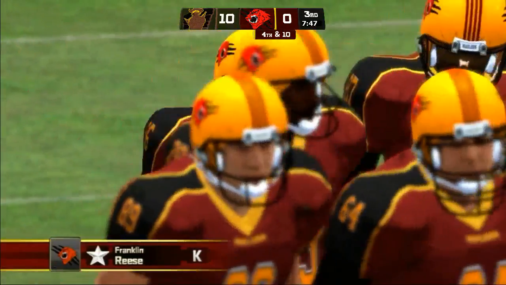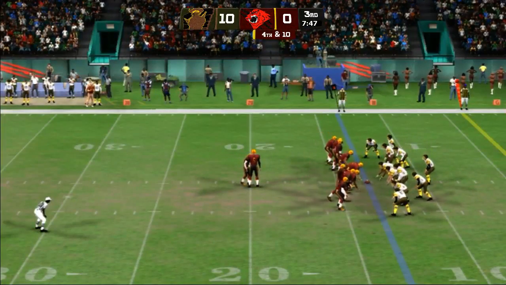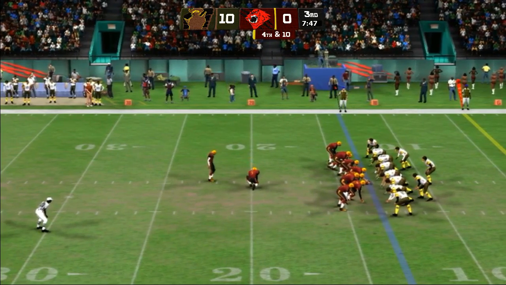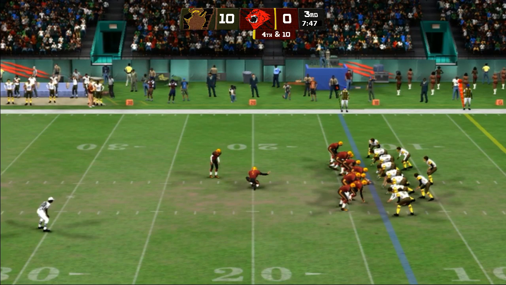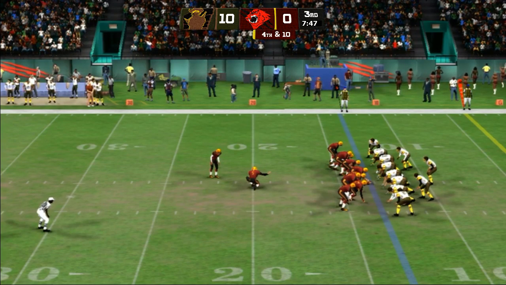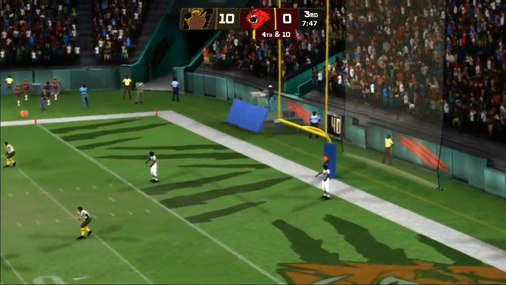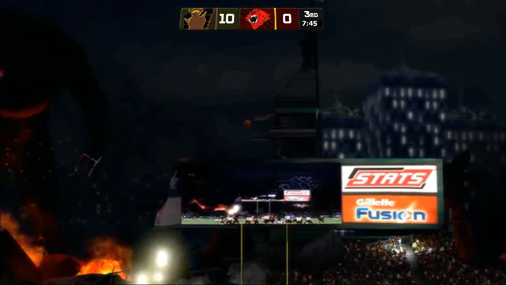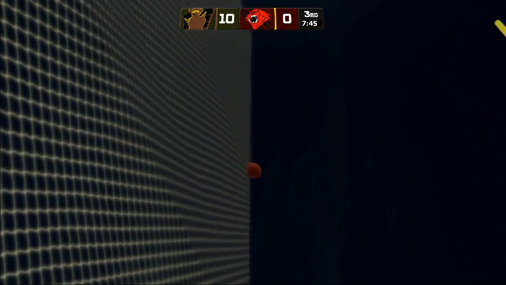Franklin Reese. It's crazy. He's got 9 field goals this year, but 7 came against the Renegades. 30-yard kick from the left hash. And that field goal for the Maulers has put them on the board. 7:45 to go in the third quarter. A drive that lasts over 4 minutes. And it's Renegades 10, Maulers 3.